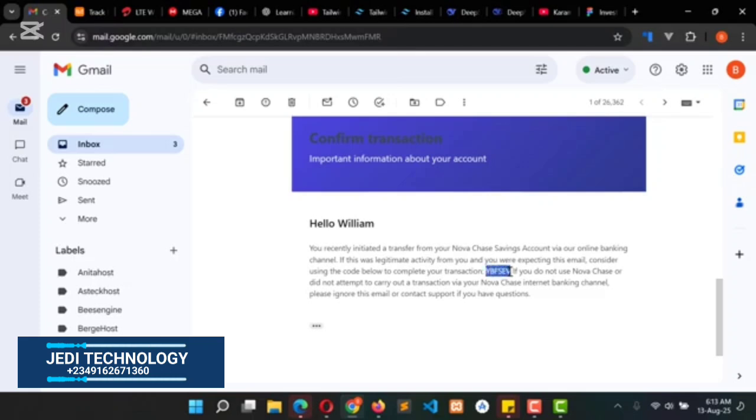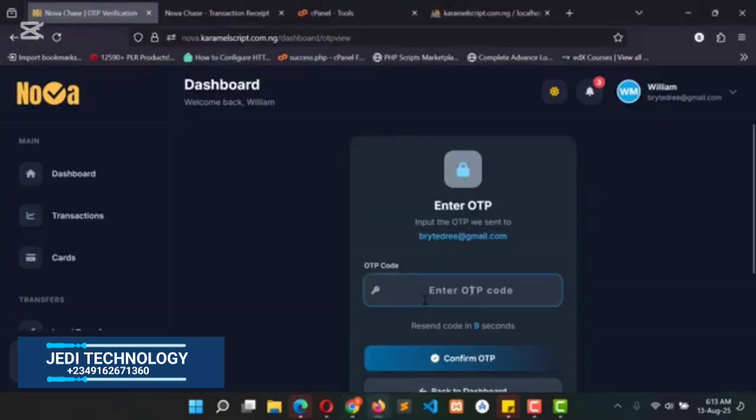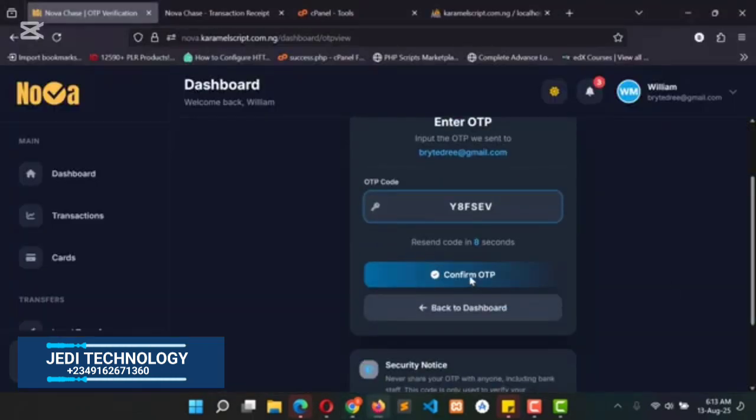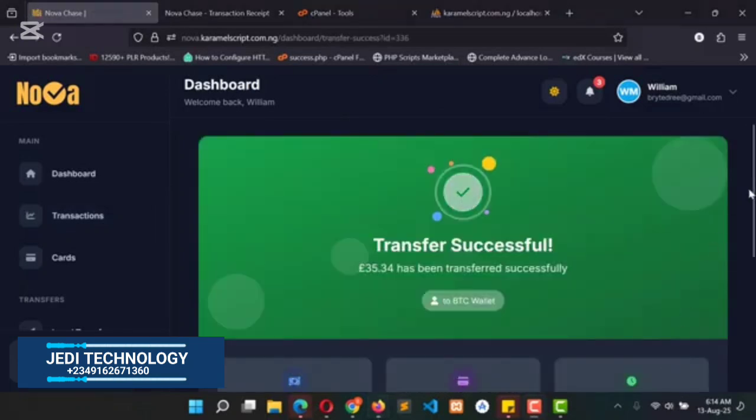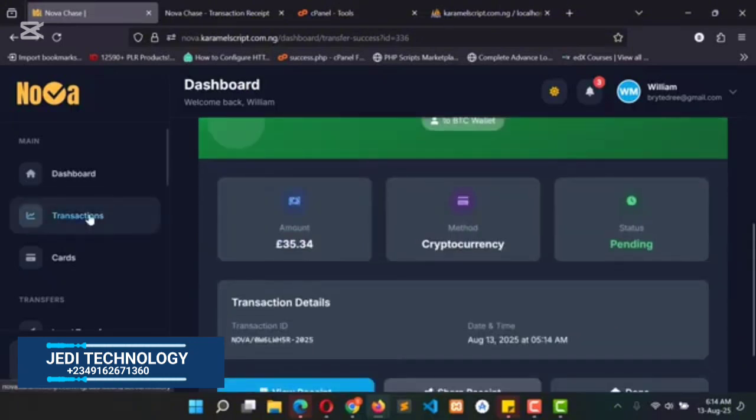So that's my code there. Then I'll confirm OTP. Now transfer successful, just like before, to the BTC wallet. Okay, so let's go back to our dashboard.